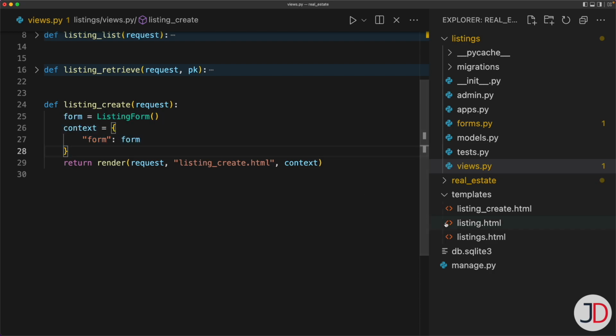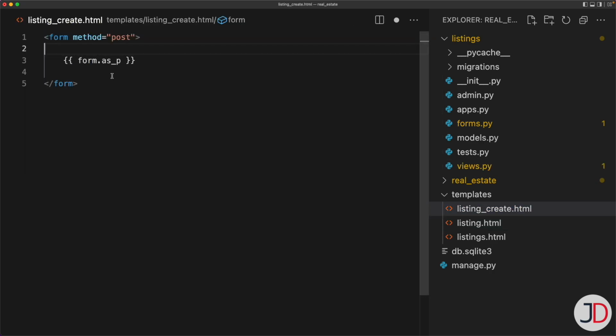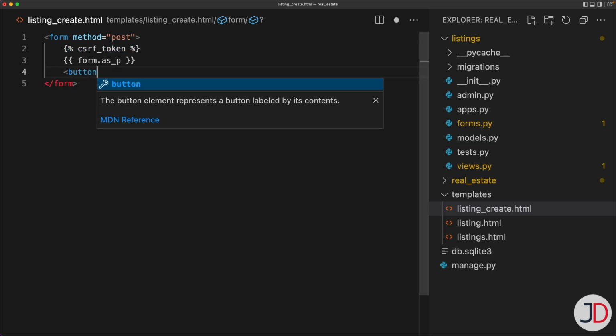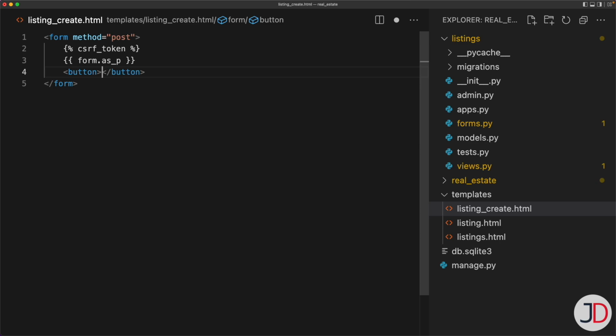But before we come back to this, I want to finish off this HTML form, and that's with two things. The first thing is that we need to specify, using the squiggly bracket percent sign syntax, we want to pass in here the CSRF token. This is required whenever you deal with forms that submit post requests. It's a security thing, so you just need to pass this in. You just need to remember that. And then lastly, we need to add a button, because we need to actually be able to submit the form. And I'm just going to put submit.